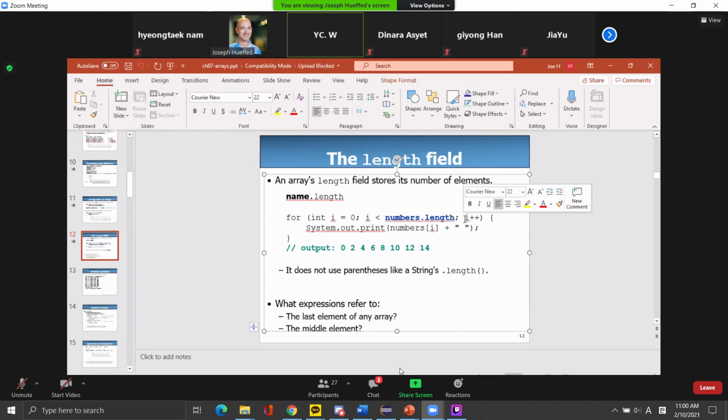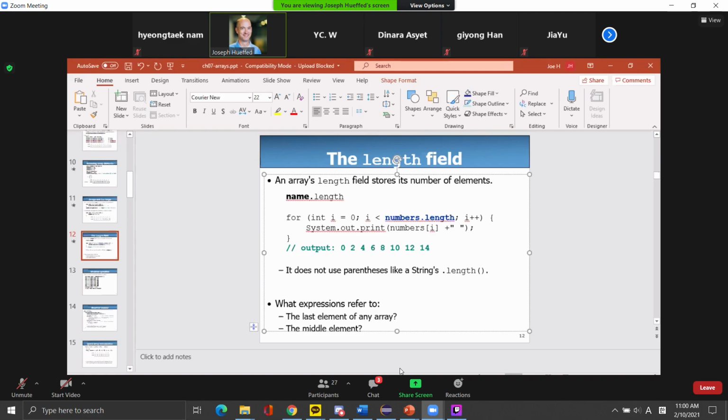No, I mean the quotation mark after add, like numbers[i] add quotation mark. What is it for? I kind of lost you. Sorry, where? The quotation mark, on the second line right underneath numbers length, right where your cursor's blinking. Oh, so right here. Yeah.